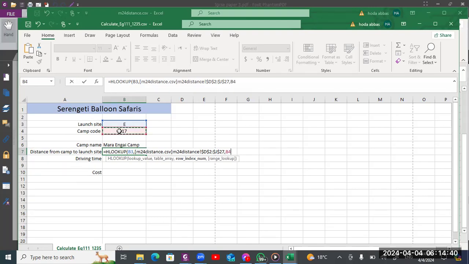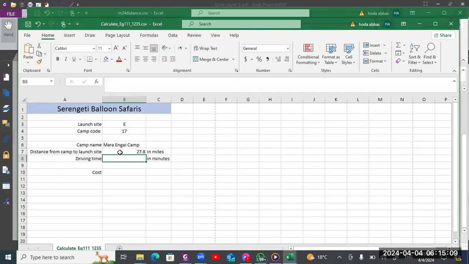So I will select this, whatever the number of the CAM code we have, for example, 2, we will add 2 to make it 4. For example, 17, we will add 2 to make it 19. So he will get it in the 19th row from the table array, not from the entire table, plus 2, comma, exact match. That's it.